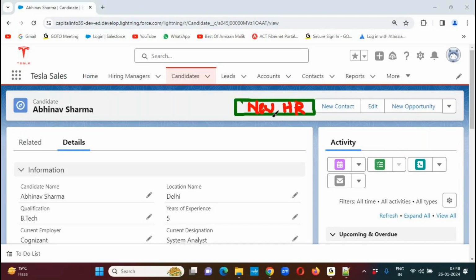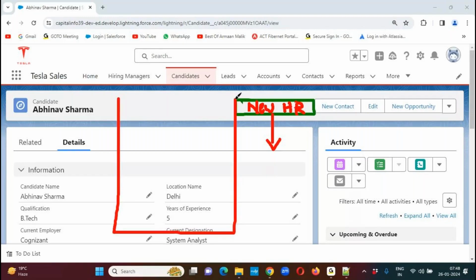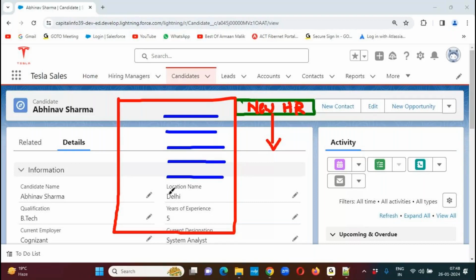As soon as I click on this new HR quick action, it should display a screen. In this screen, it should populate the fields required to create the HR record: HR name field, location field, contact number field, email ID field, current CTC field, employment type field, designation field. I want to place all the fields on my screen. So I want to design a screen.